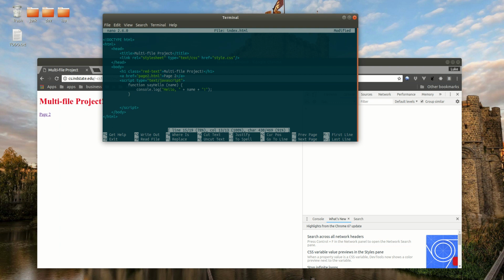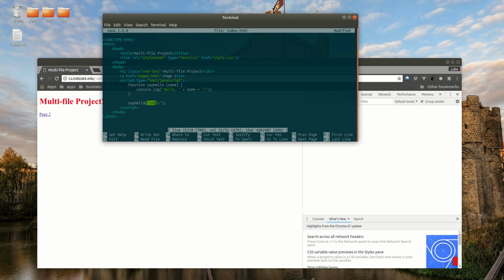Okay, so down here when I call the function say hello, I can put in index, because that's the page, and you don't forget your semicolons. Okay, so I'm calling the function say hello, which is defined right here, function say hello.